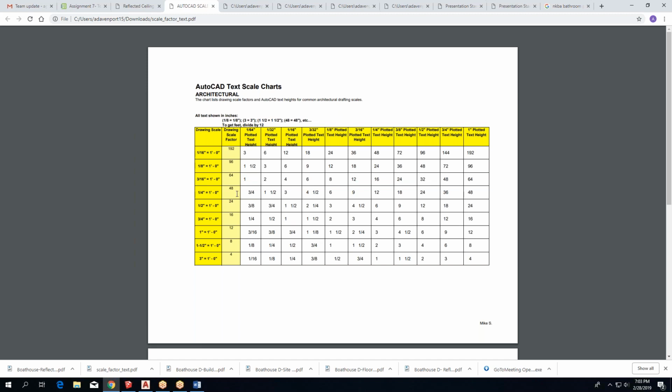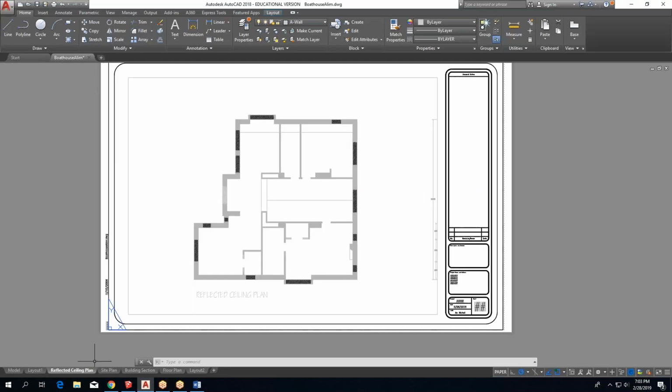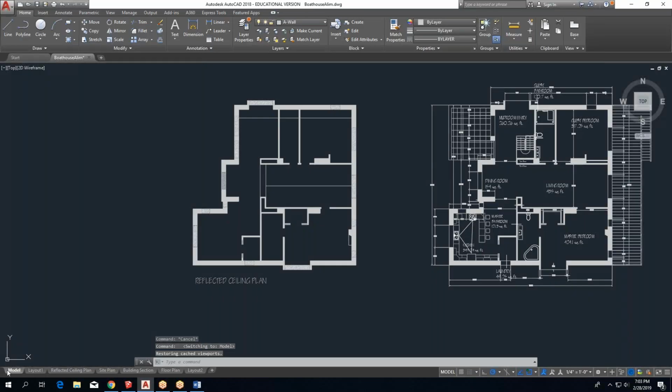If you don't want to use annotative notes and you want to use notes, you come over to a 1/4 meeting up with a 1/2 inch and you find the number 24. And that tells you the 1-to-1 inches measurement in model space. So I'm going to go back out to model space and I am going to prove to you what that looks like using non-annotative notes.